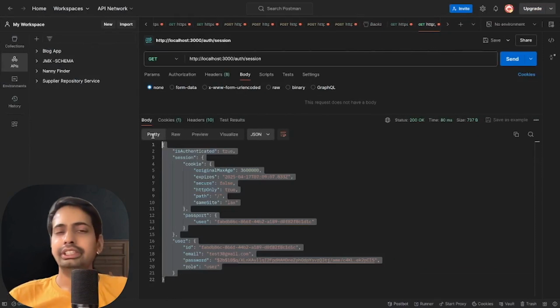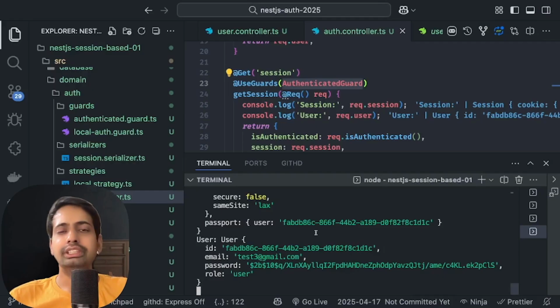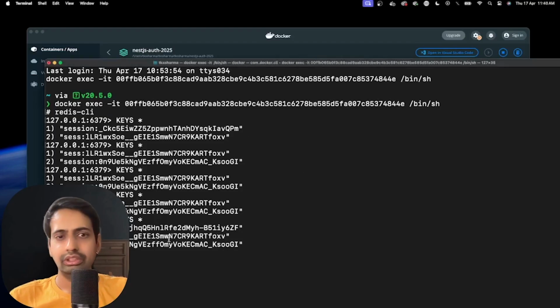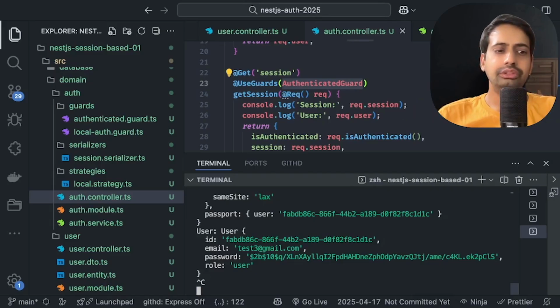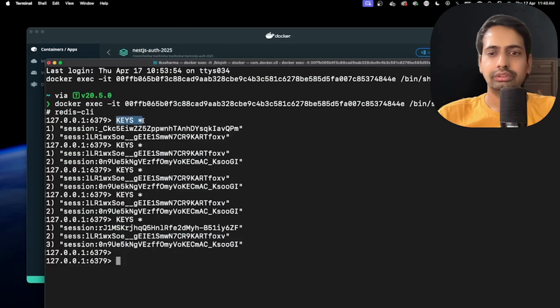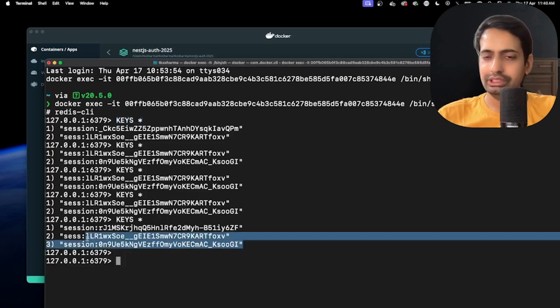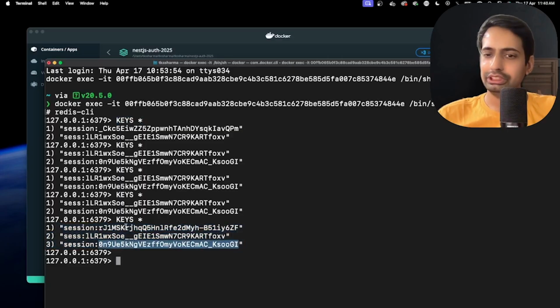Now my session exists. How can I check this session in Redis? There is a simple way of doing it. You can connect to Redis and then run simple commands. What I did is Redis CLI. You can get inside the Redis container, access redis-cli, and run keys star. That will give you all the keys added in Redis instantly. Here you can see session colon. You cannot get any meaningful output, but your session keys have been created inside Redis. That is a good sign. It means once I did the login, the Redis session was generated.